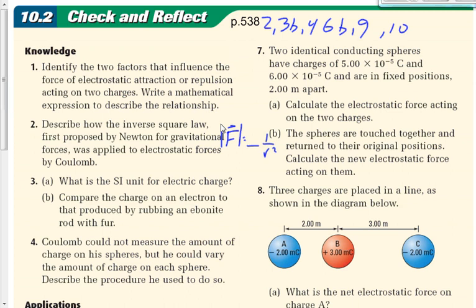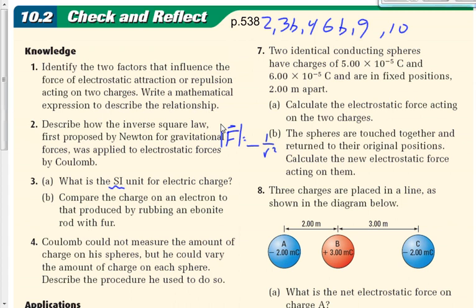3B. Let's just do all of number 3 here. It says, what's the SI unit for electric charge? SI just means, it's French, right, System International. My accent is horrible, but it basically means the metric system. What's the metric unit for electric charge? Coulomb, right. It's the Coulomb, C.